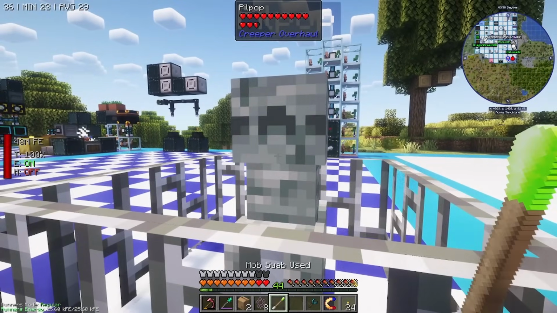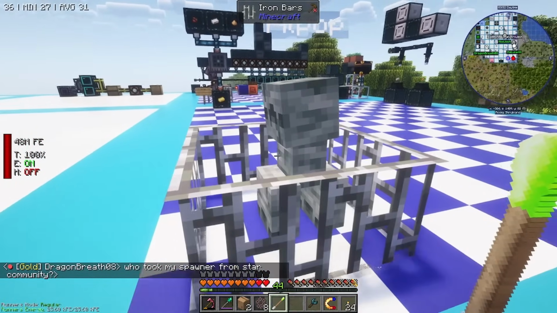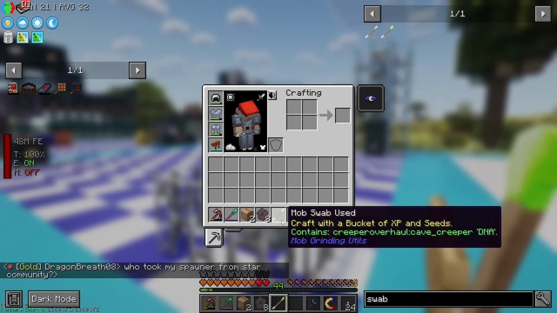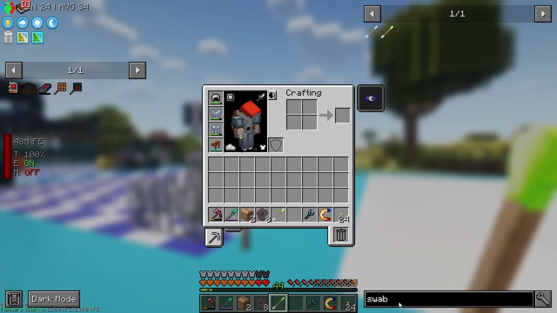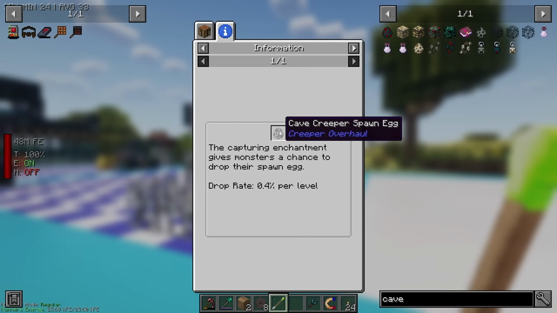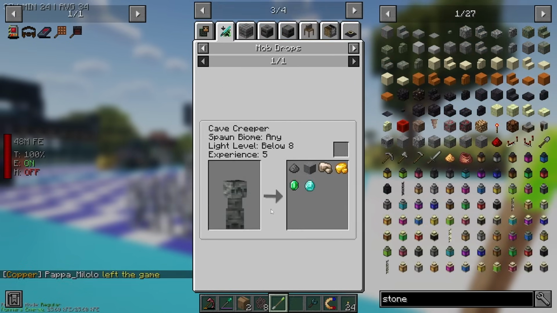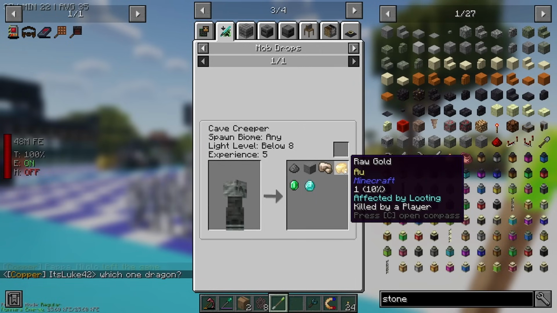Pilpoh. This one here, the Creeper Overhaul. It says Benji, but it definitely says Pilpoh right there. That is a cave creeper. And the cave creeper drops smooth... Actually, we can see. Cave creeper. Oh, does it not tell you what it drops? Okay, let's go to stone. There we go. So the cave creeper drops gunpowder, stone, iron, gold.